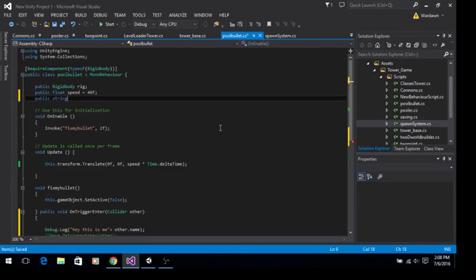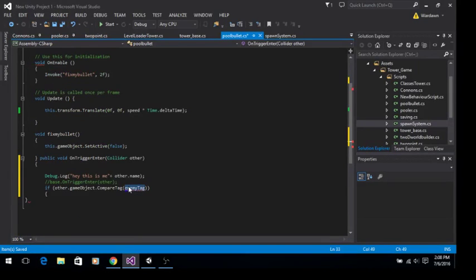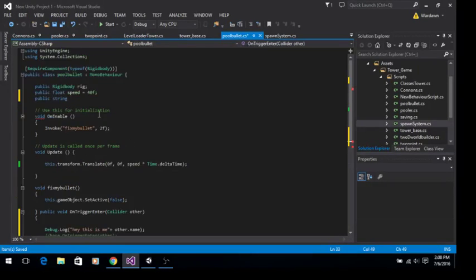And then this equal, let's put a string in here of enemy by default.